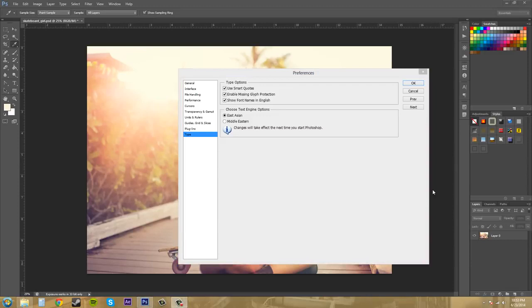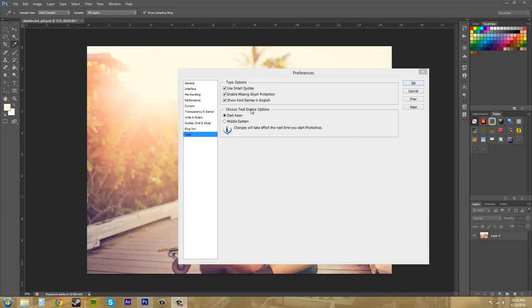The next one down here is enable missing glyph protection, and that pretty much selects unreadable characters so you can see what's going on. And the next one is show font names in English, and if you don't want that, then it'll show them in their Roman names. I've never unchecked this before, so I'm not really sure what it does, because I want to see everything in English.